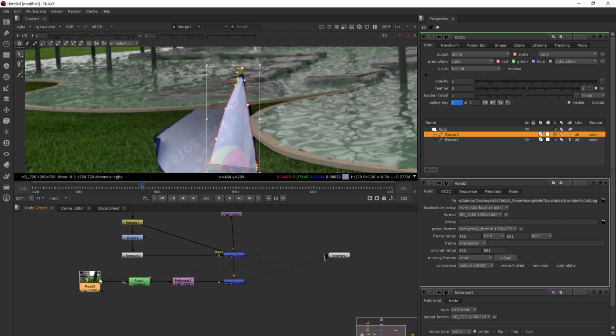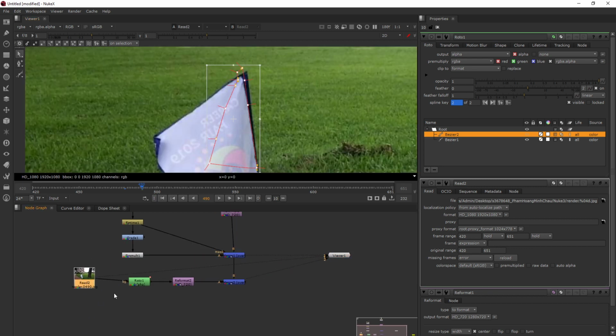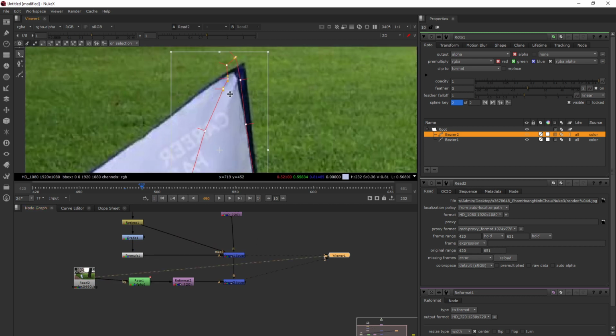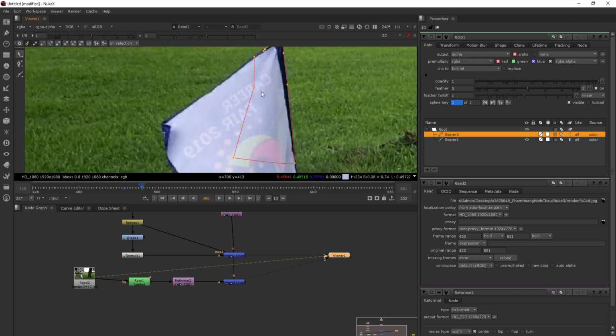And when I work, I have one selected here, and then maybe two over here. See, 1, 2, so we can turn on and off and work. That's the cool thing about Nuke here, is these dynamic hotkeys. Okay, this flag, since it's waving a lot and your eyes can't catch it, you don't really have to be accurate.